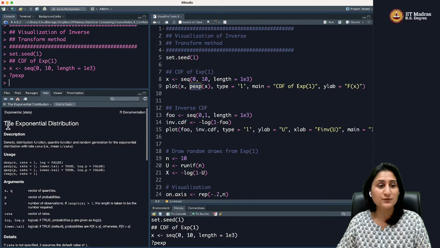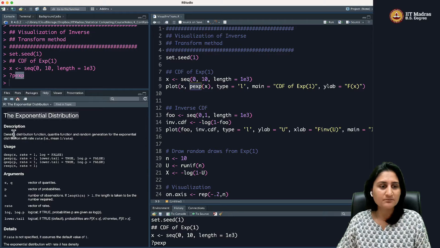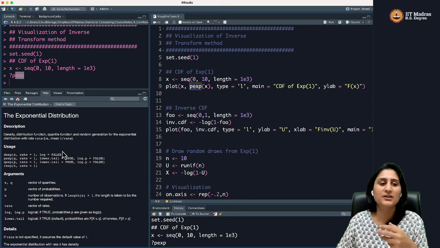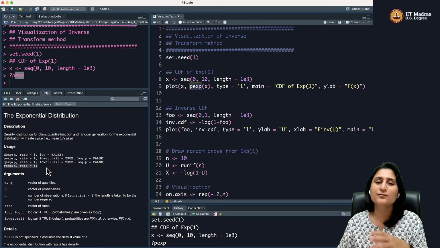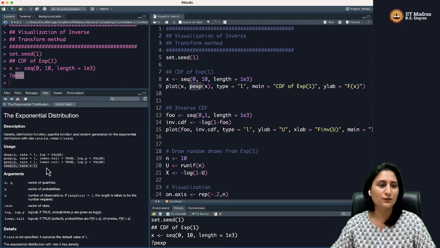The help page for the exponential distribution opens because exp indicates the exponential distribution. The description says it covers the density, distribution function, quantile function, and random generation for the exponential distribution with a rate. That means we can generate random variables from the exponential using rexp as it is. But in this course, we are learning how to do that ourselves, so we'll avoid using it at the beginning of the course.